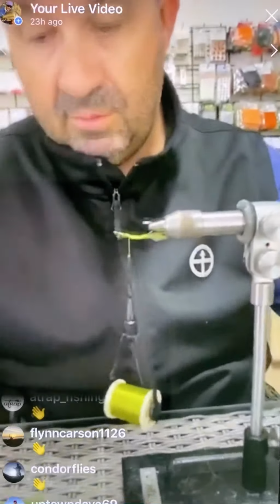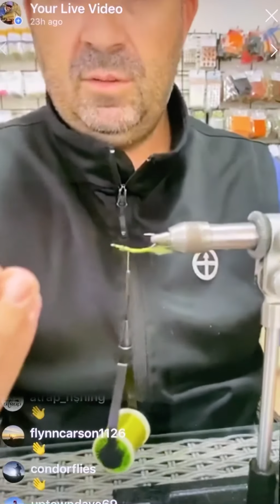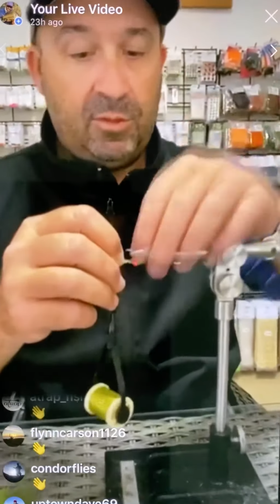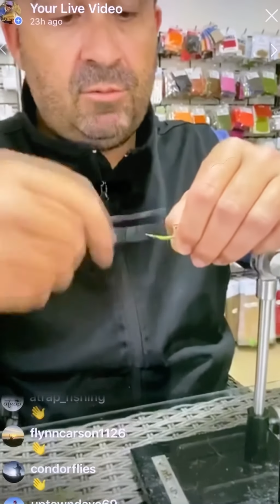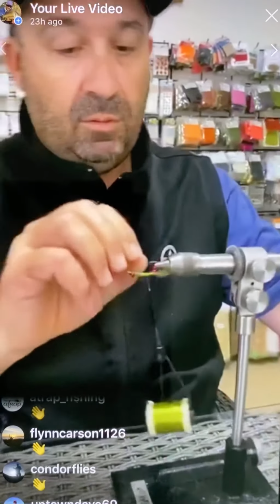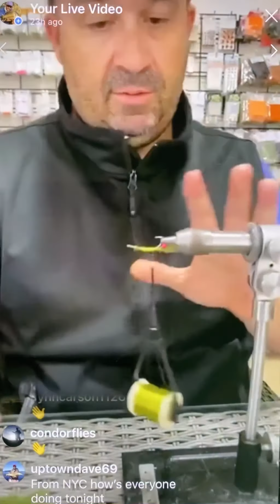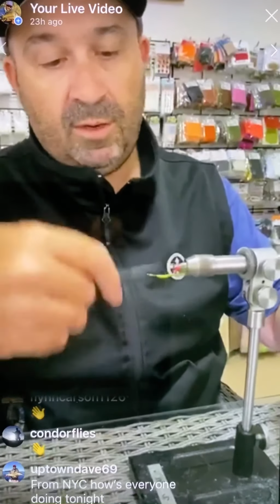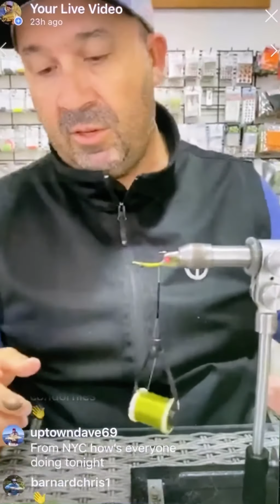It's hard to focus on that little hook, hey? And they're just too easy. They're prefabbed on a little platform. I've just trimmed that platform just to match the size of the hook shank. You've got some ridges over the top there, so your thread just binds down. And it's literally that. You bind them on. I bend the eye stalks out a little bit, up and out, just to give it that sort of upward profile. And that's it. The eyes are always set in the right place. There's never a faulty one. The guys from Easy Shrimp actually hand inspect.